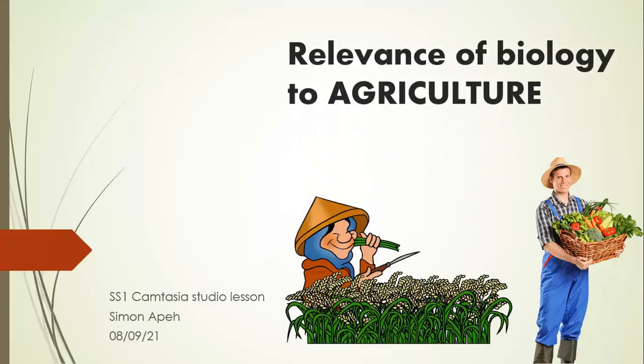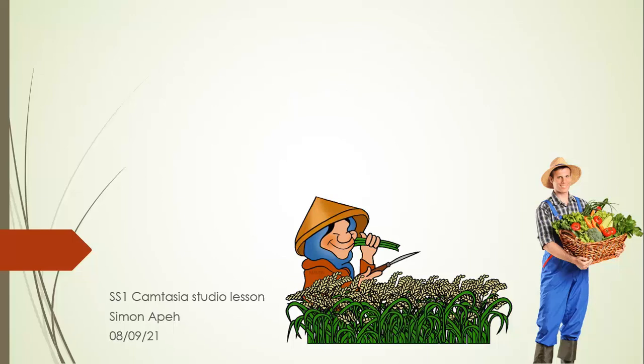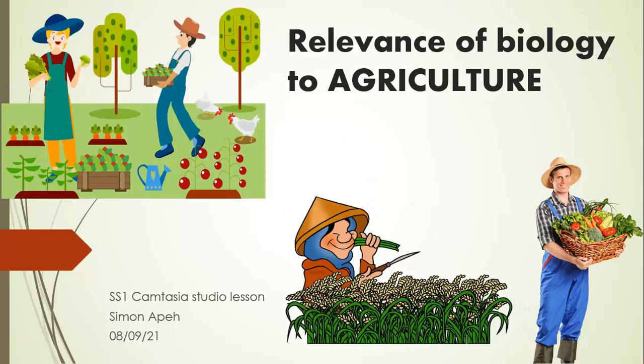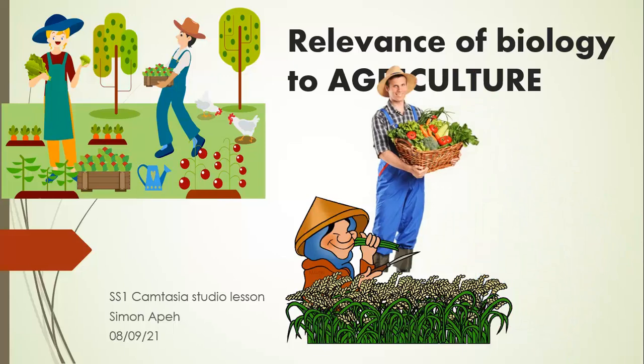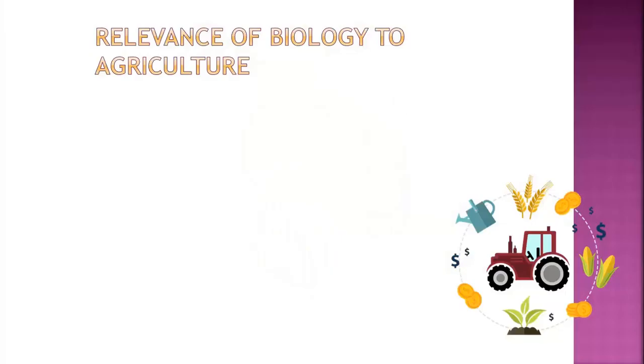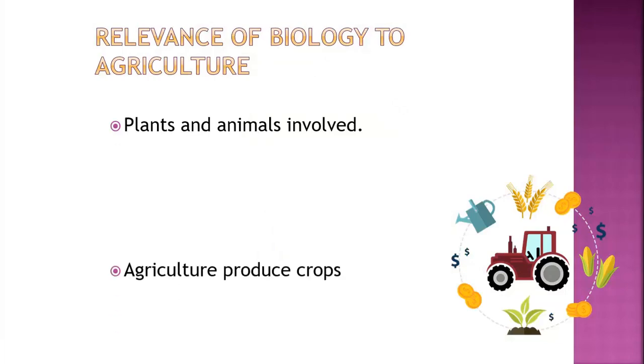As we prepare to start this lesson today, we want you to have it in mind that as biology students, agriculture is an integral part of the Nigerian society. And as a farmer to be in the future, in this great economy, we have so many unique benefits that can come to us as farmers. From what you can see today, we need agricultural products in order to survive, and biology is an integral part of that. So for today's lesson, I'll be dealing with the relevance of biology to agriculture.